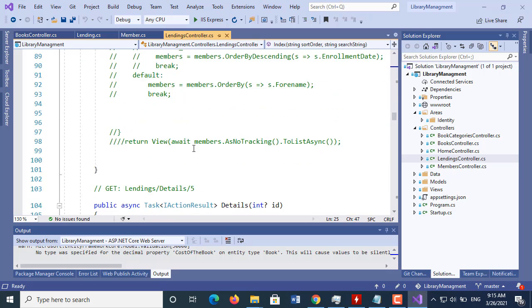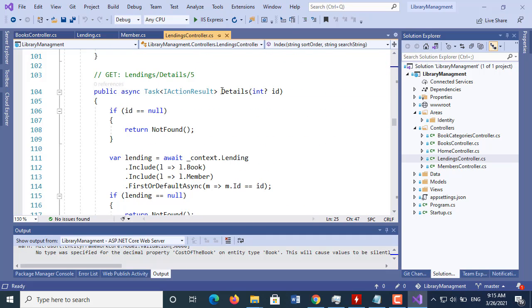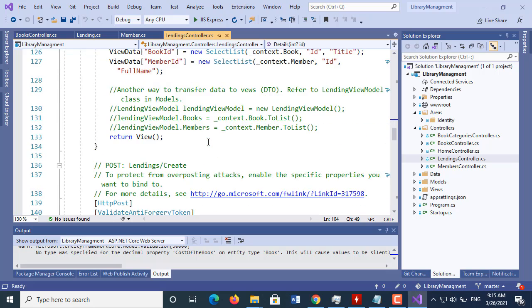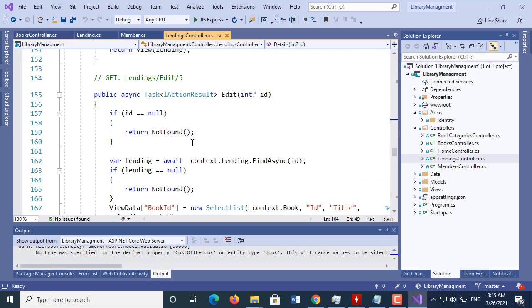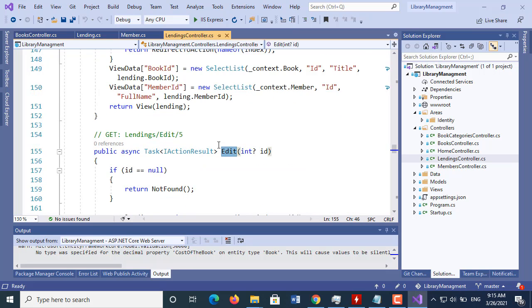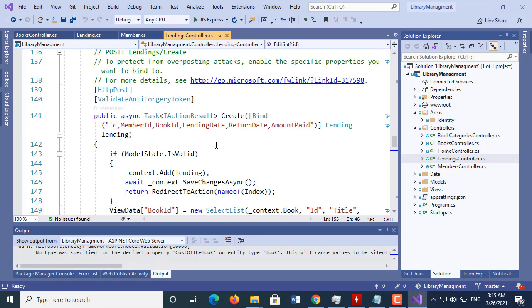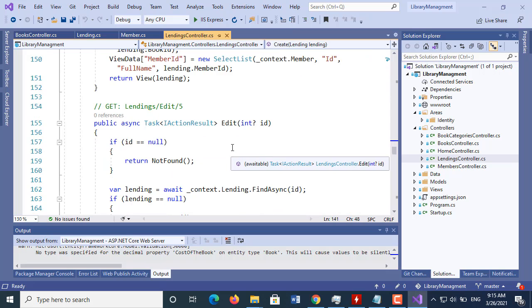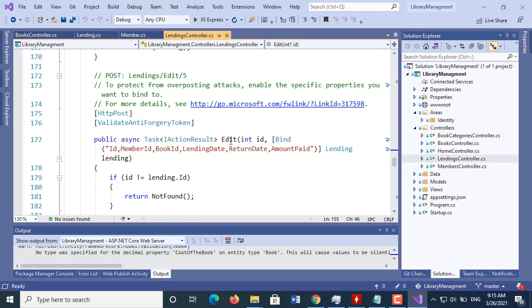After that, we have auto-generated details, which is again retrieve, but for an individual landing. We have create, and edit, which allows us to edit, representing update.